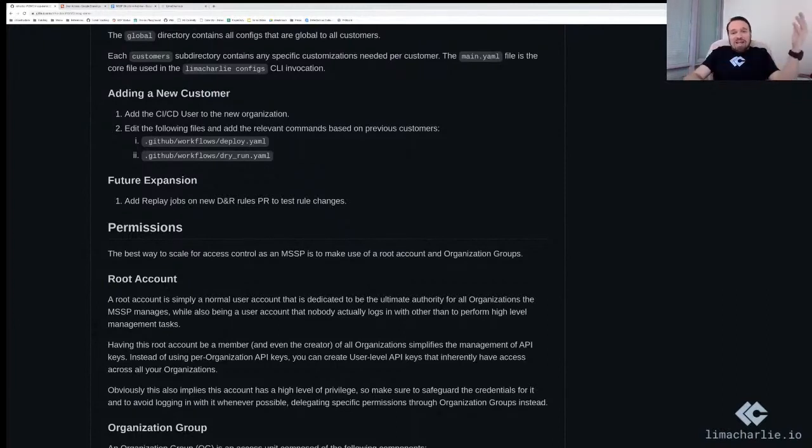Well, LimaCharlie has a replay service that allows you to take a rule and say, hey, take the last week of data from my org and replay it to that rule and tell me what I would have detected. So don't generate detections, just let me know what it would look like. Some folks will actually have a PR step in their pipeline that will say, oh, you want to change this rule? That's fine. I'm going to take that rule and run it in replay, and I will look at the results that come from that. And if that rule generates more than 5 detections in 1 week, depending on your threshold, I'm going to block.